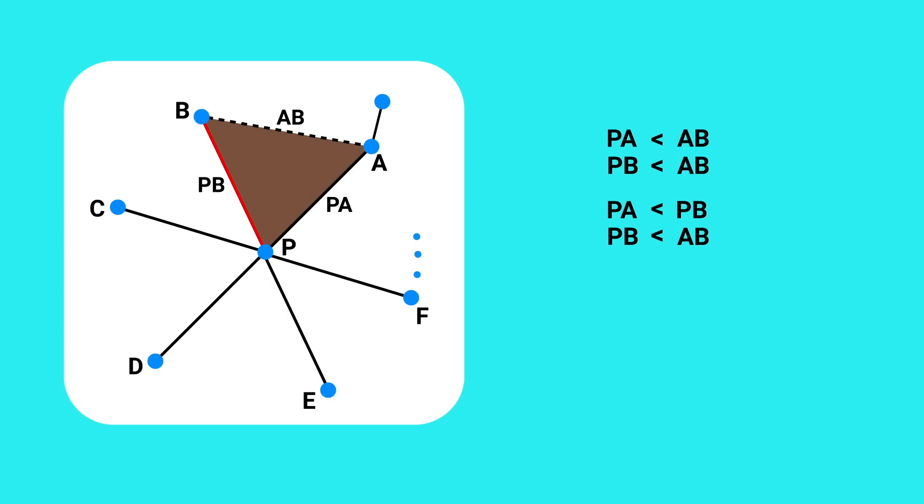But we also know that PB is still shorter than AB for the same reason as before. That edge is there because P is the closest point to B. If A was closer, then edge AB would have been drawn to begin with instead. Thus, if A has another closer neighbor, it simply means we know the order of the side lengths, but AB is still going to be the longest.